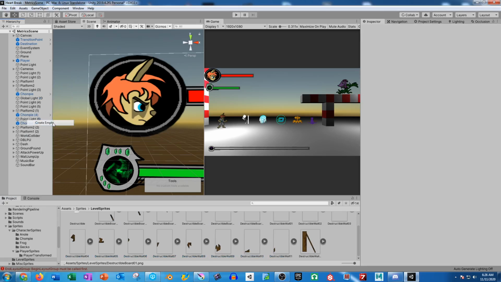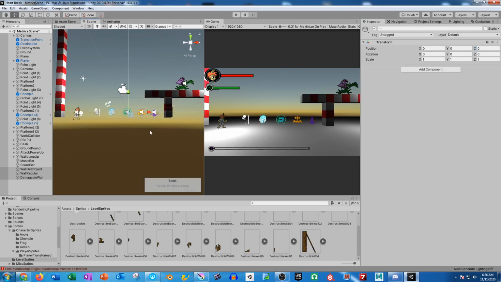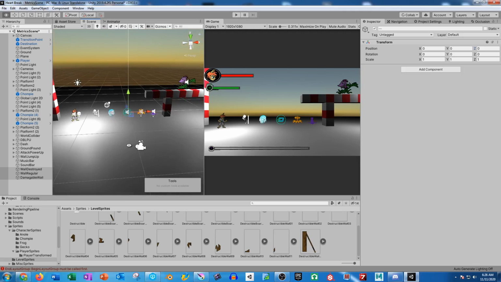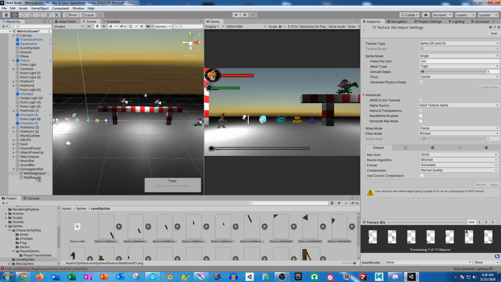And actually the first thing I need to do is come in here, create empty. This will be called wall destroyed. And this one will be called wall regular. And I need one more called damageable wall. So all of these need to be set in the same location, so I'm just going to set them all to 0 real quick. Press F to go to them, and those are all zeroed out. Sweet. And the reason why all three of them need to be in the same area is because wall destroyed and wall regular will go into damageable wall. And so now we have wall destroyed, and I actually need to bring all of these in there.